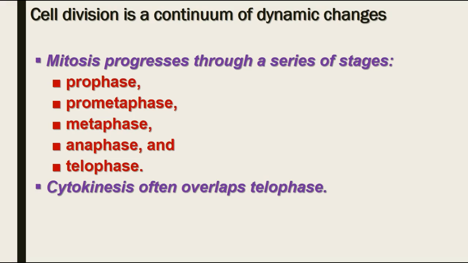If you remember back, eukaryotic cells have multiple chromosomes, and it's a much more complex internal structure, so it's necessary to go through several steps in order to divide the cell successfully to make sure each daughter cell gets a complete copy of everything. The stages in mitosis are prophase, prometaphase, metaphase, anaphase, and telophase. And that is followed by, or actually it often overlaps telophase, the process of cytokinesis, which is separation of the cytoplasm, so that you end up with two daughter cells with pretty much exactly the same thing.